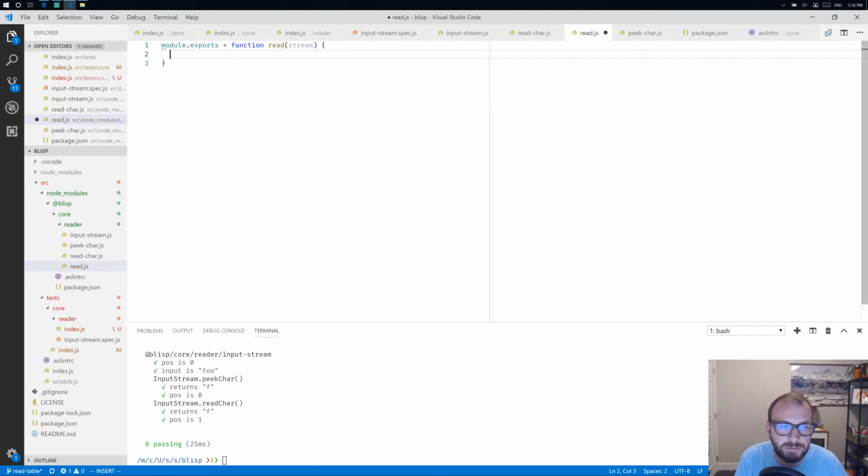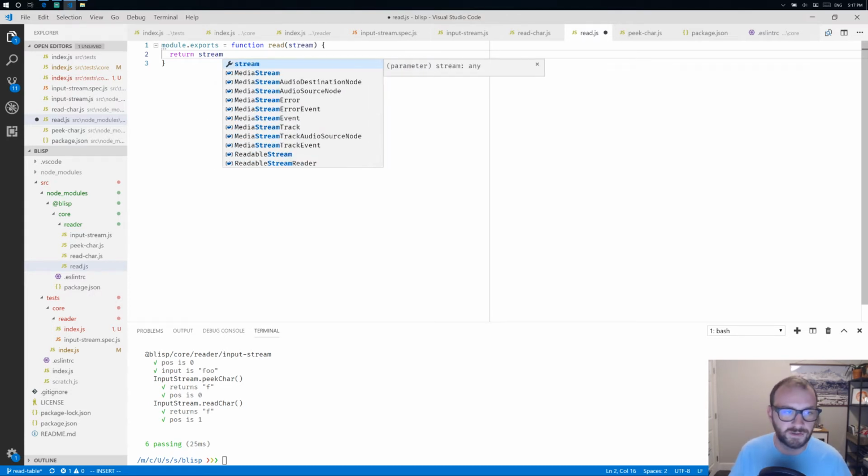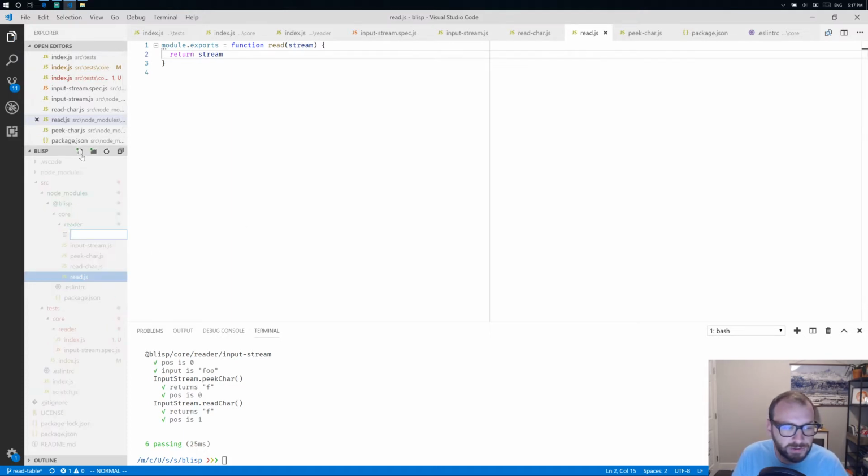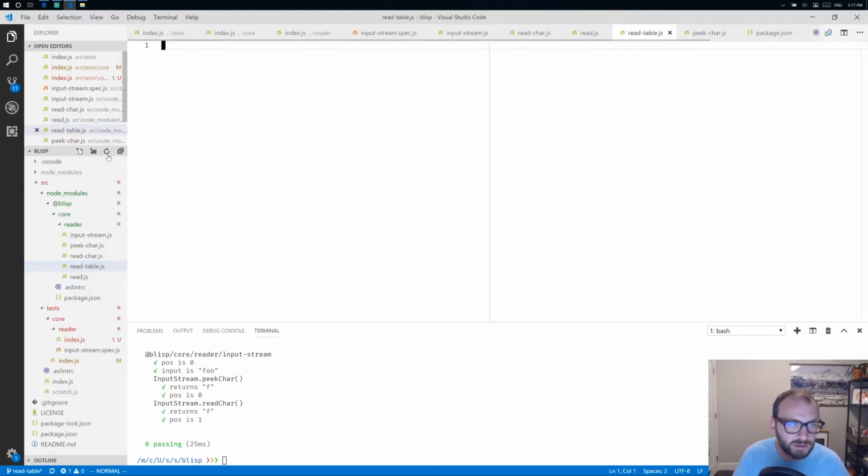We're probably going to end up with some more functions, but that will come later. For now, I'm just going to return stream, just have an empty stub there. So basically the way this is going to work is we are also going to have a read table.